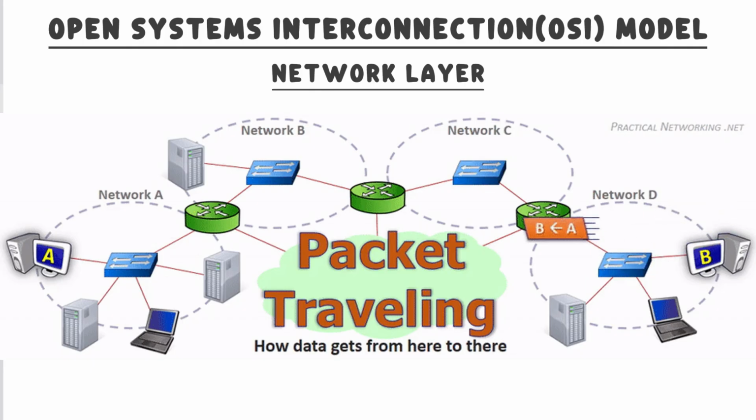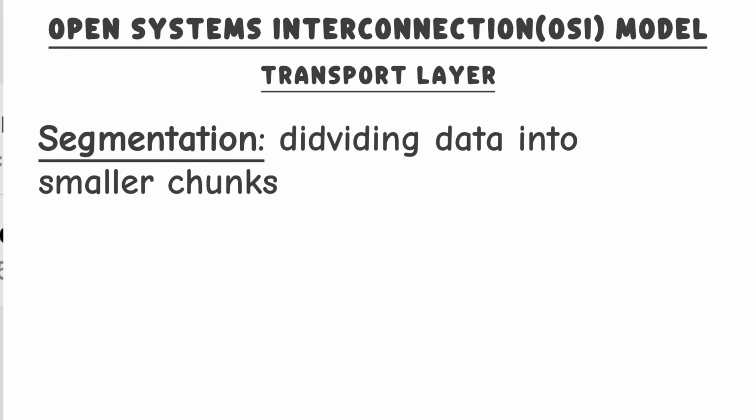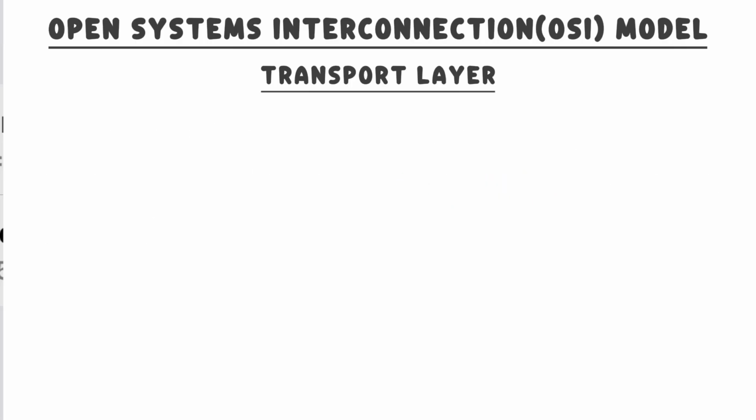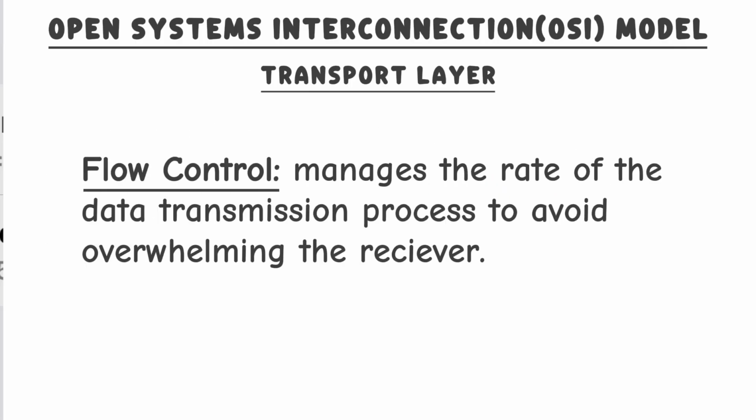Now, with the destination being known and also the routes to take being known, it is the transport layer that does the transportation of the data to where it is supposed to go. This layer is responsible for segmentation of the data into smaller chunks for transmission. What it does here is it divides the data into smaller bits and pieces to be transferred over the bigger network onto the receiver. It is also responsible for flow control, which helps it to prevent overwhelming the receiver of the message.